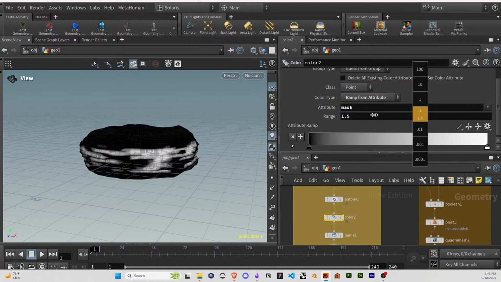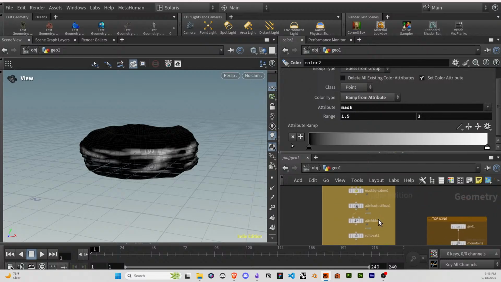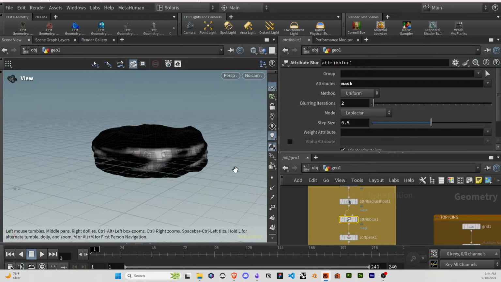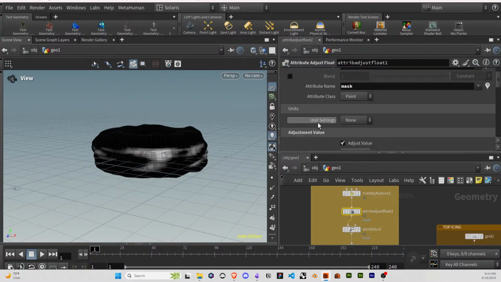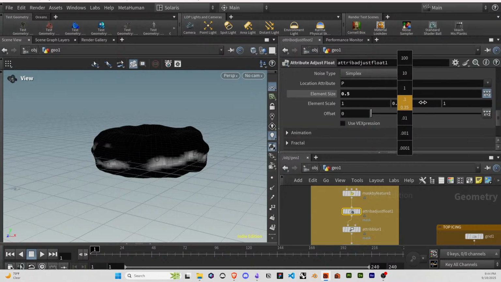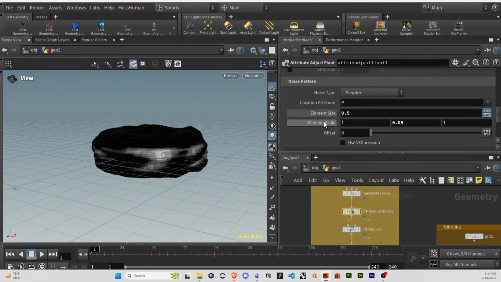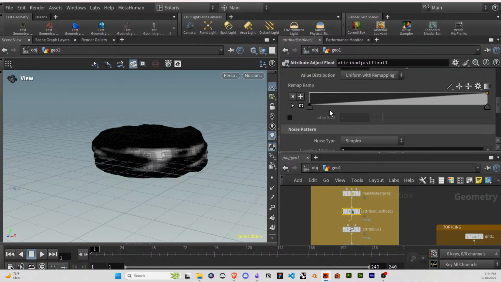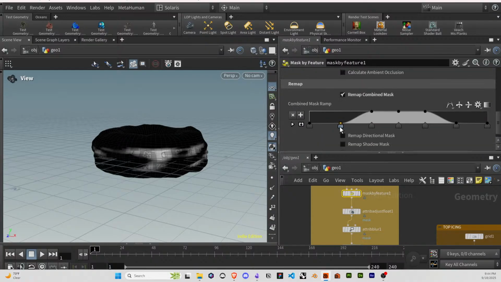I don't like how it fades a lot. Maybe I need to blur. Oh, no. Actually, the attribute blur is kind of nice. That's fine for now. I think my issue is here.